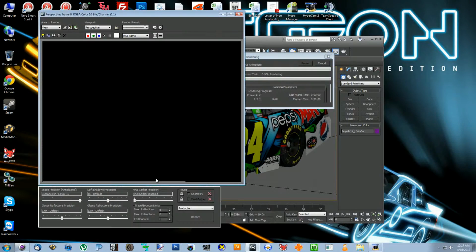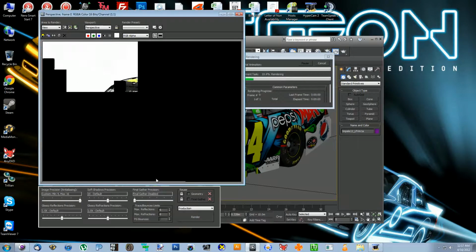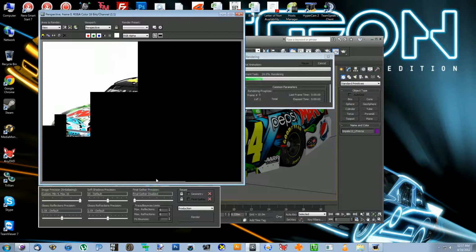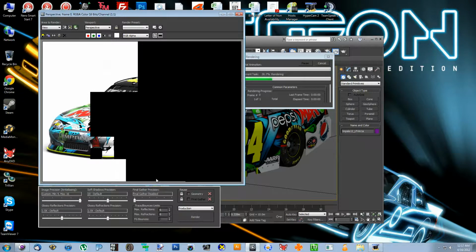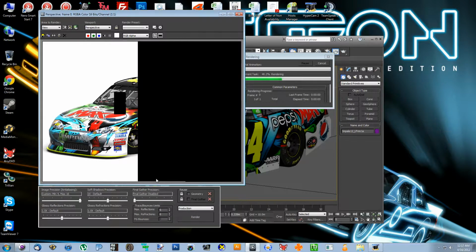Re-render, just to verify, see what our car looks like here. It goes faster when I don't have 2 things trying to consume the same resources. With the video tutorial running, it's trying to eat up the video resources along with 3ds Max, and most programs do not like to share.